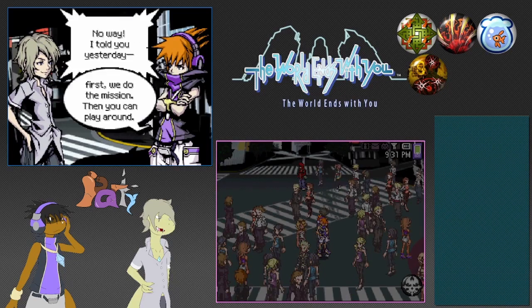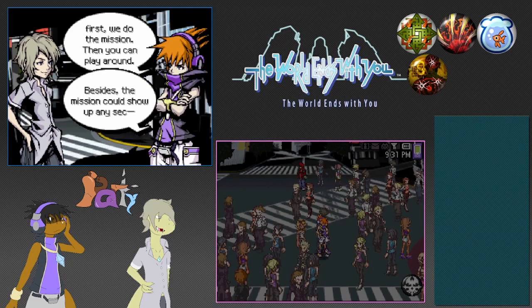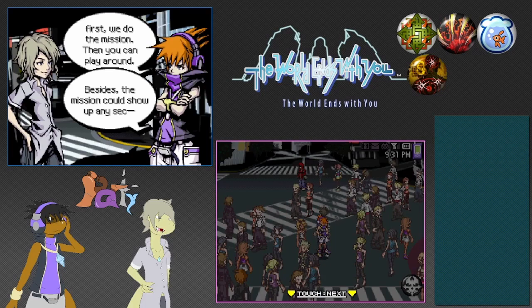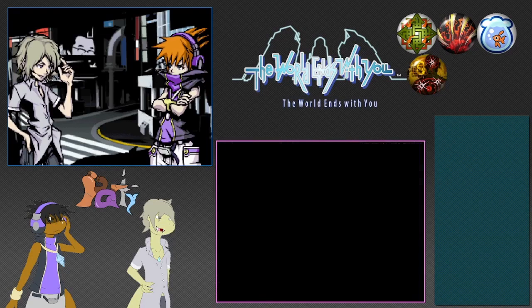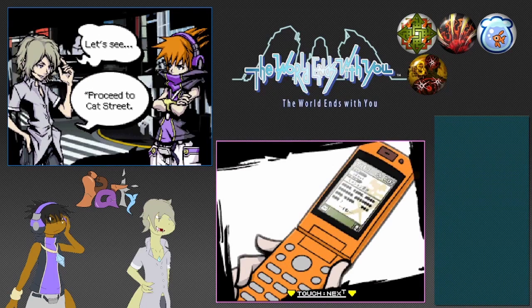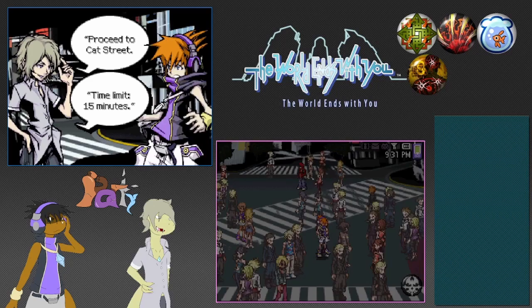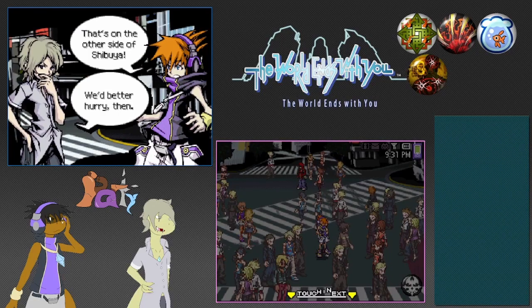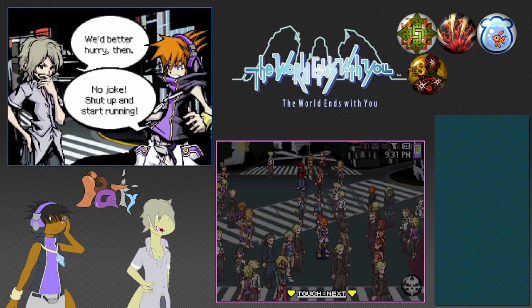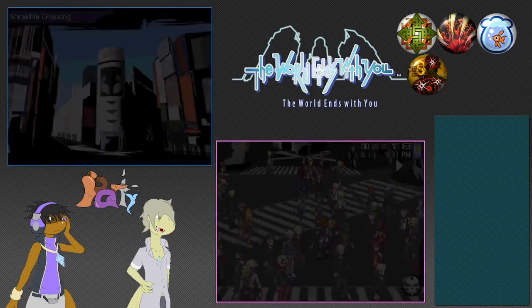No way, I told you yesterday. First we do the mission, then you can play around. Besides, the mission could show up any sec. No, you're right. There it is, Neku. Let's see. Proceed to Cat Street. Time limit 15 minutes. 15 minutes?! That's on the other side of Shibuya! You better hurry then. No joke. Shut up and start running. Come on! Yes, sir.